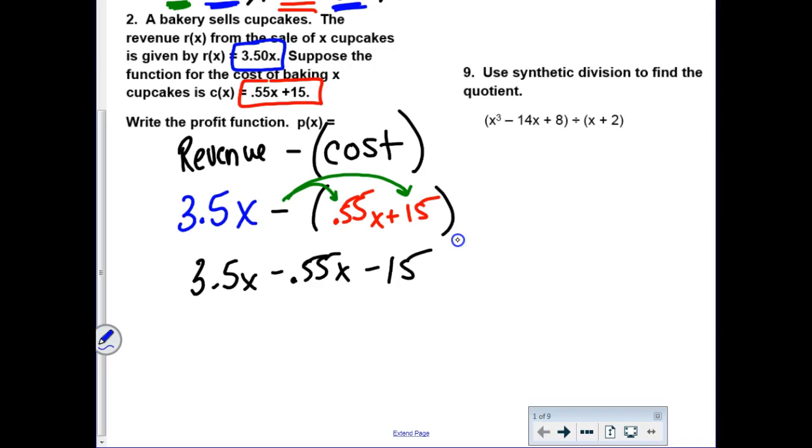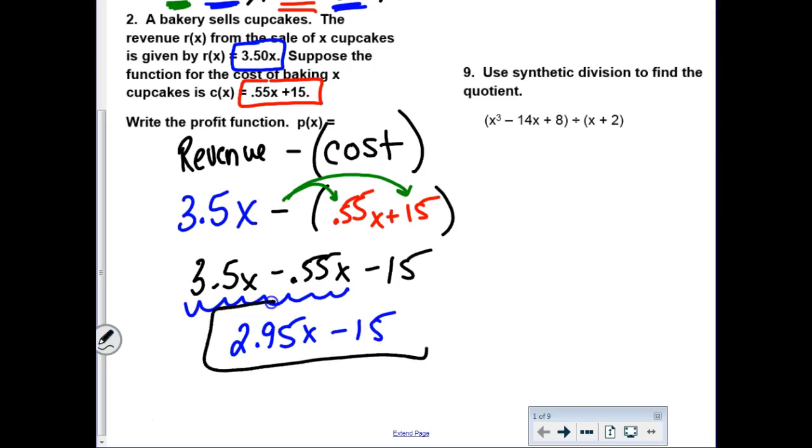So for your multiple choice answers, they're going to want a simplified version of this. So go ahead and collect your like terms here. Oh gosh, is that 2.95? Someone double check that for me. Awesome. 2.95x. And then remember we distributed this negative, so it's a minus 15. Do you think I would put a 2.95x plus 15? Yes, I would, as a choice, I mean, as a teacher. As an evil, mean teacher. Yes, I would do that. So I'm trying to catch the kid who doesn't know to subtract all the way through. So don't be that kid, I guess.